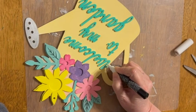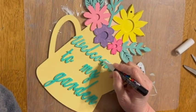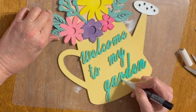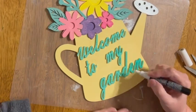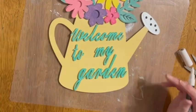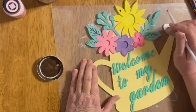So now I wanted to elevate those words. I want them to kind of jump off of the watering can. So I just used the Posca white pen, and I just made little polka dots on the lettering, and I feel like that really helped it stand out a little bit more. Again, instead of it being so flat, I think it really helped. You guys tell me what you think. Is that a great idea to do, or I should have just left it plain? I don't know. It was my taste, and you guys have your opinion and I have my opinion, but I'd like to hear your opinion, because sometimes people have ideas that I can learn from.